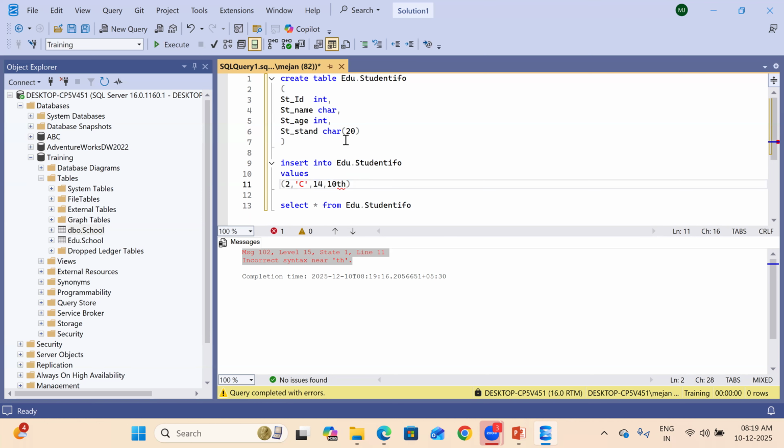I used the student standard column type as character and I gave 10th, which is a combination of number and text, but still I'm getting an error. Why? Whatever you are supplying as a character value which includes text, you should specify in quotes.